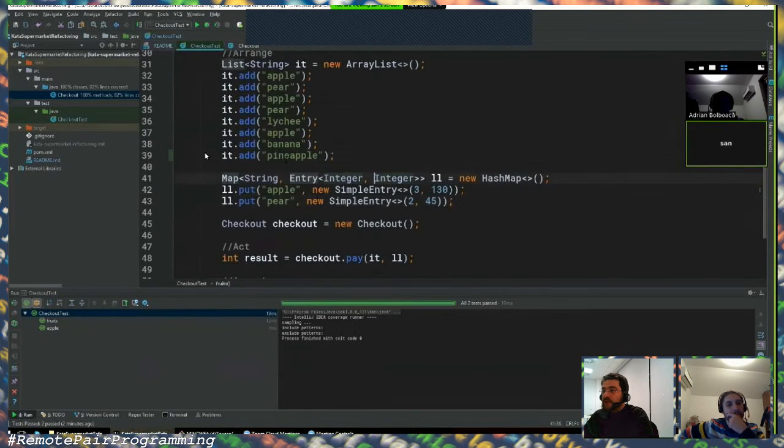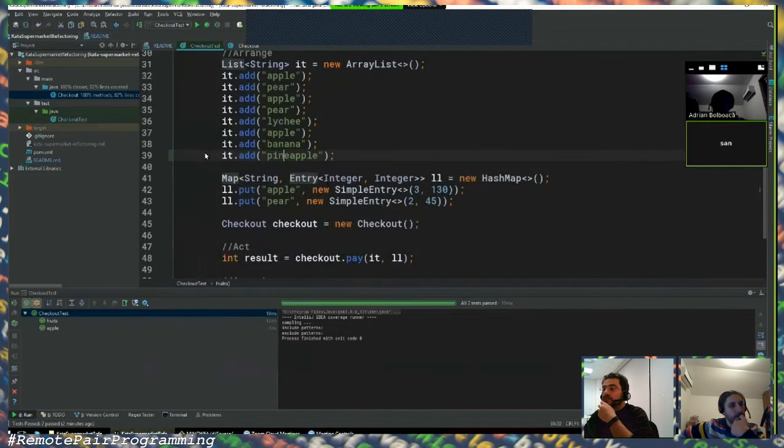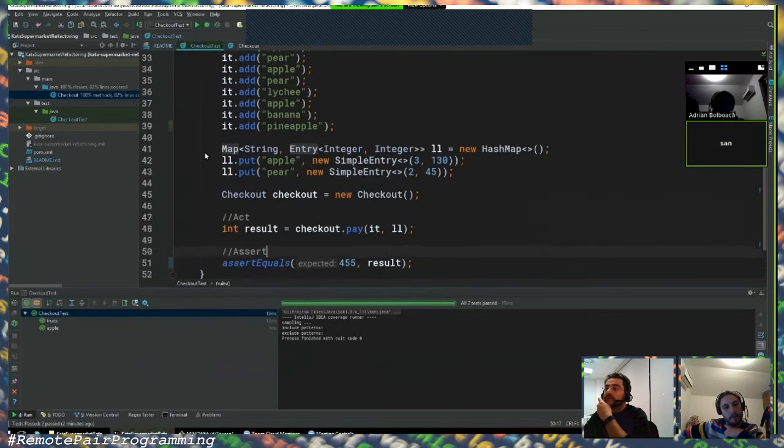That's good. Pineapple. A pineapple costs exactly $2.20. So we have to add 2 and 20 here. So 4 and 5, I think. Yeah.